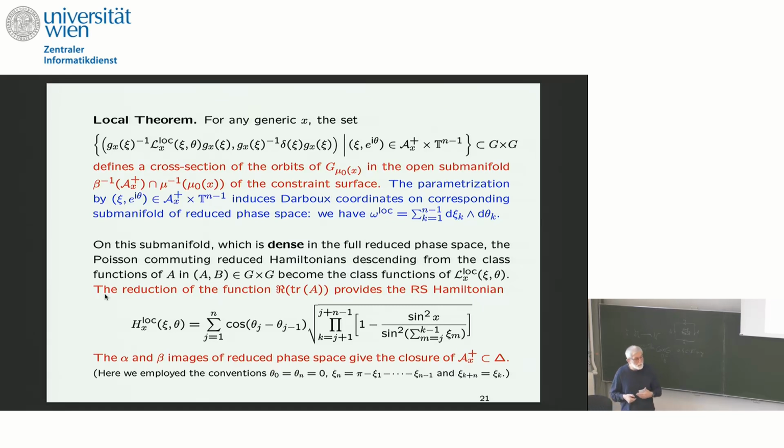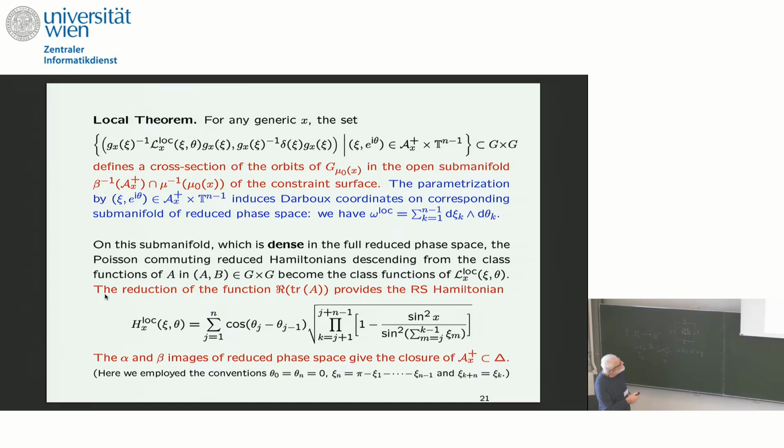Moreover, if the parameters are here, then this is a global cross section of the isotropic group actions in the moment map constraint surface, on the dense open part, and those functions are positive. So it's not really local; it's kind of semi-global, on the dense open part. And then these are Darboux coordinates, and the psi is actually an action variable. From my point of view, it is a position variable of the Ruijsenaar-Schneider model, but it also defines a torus action.